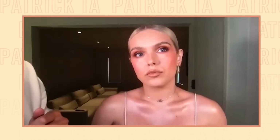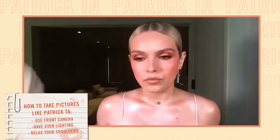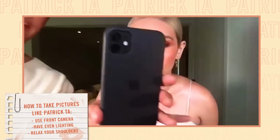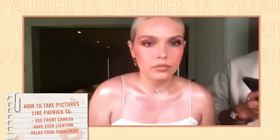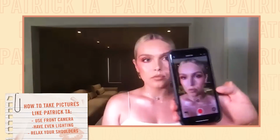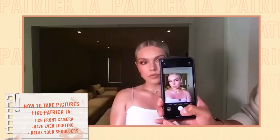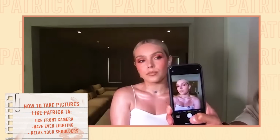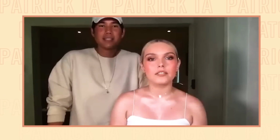So I'm gonna show you guys how I like to take my photos. Yes, please do. So I love this iPhone, the one with the 2. So it's an 11. I always use the front facing camera. You guys always want to find a room that has white walls and even lighting. Oh my god, you look so good. Put your shoulders down. Sometimes her shoulders look like this in photos, and I want her to look just like that.